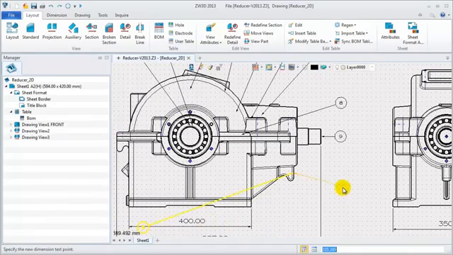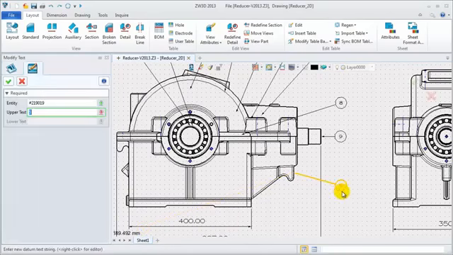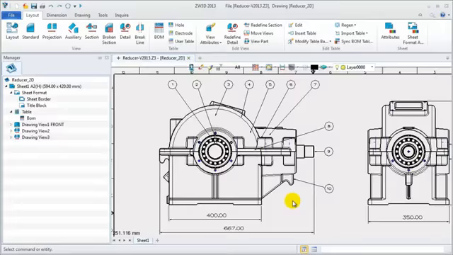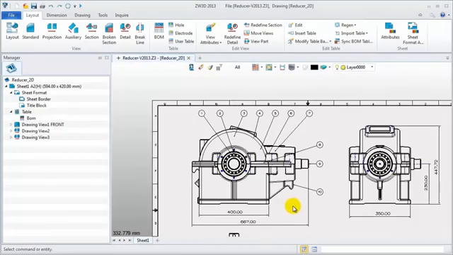Relocate the last one and change it into 10. Finish. It is more clear now.